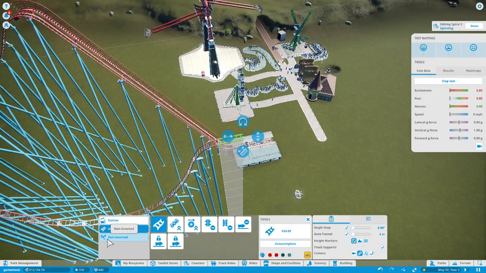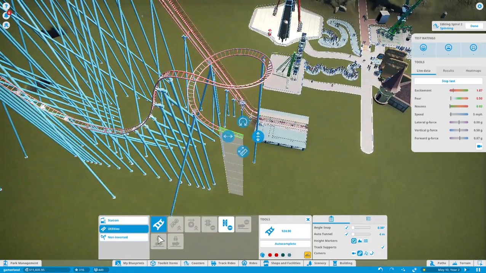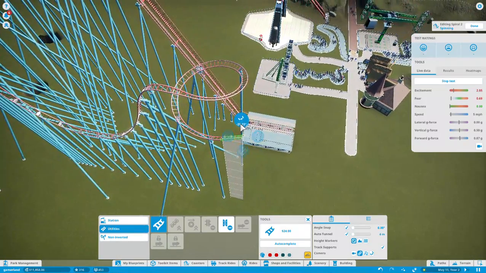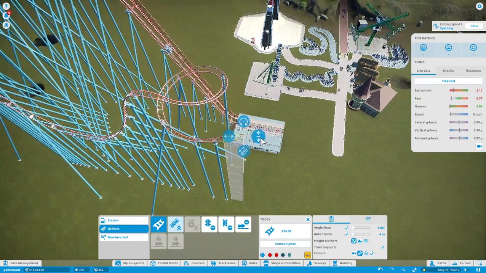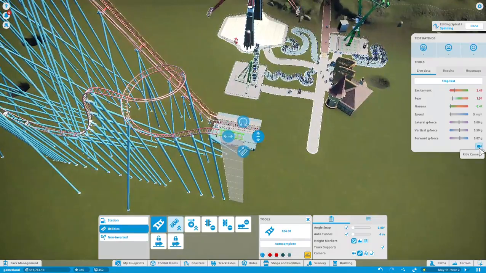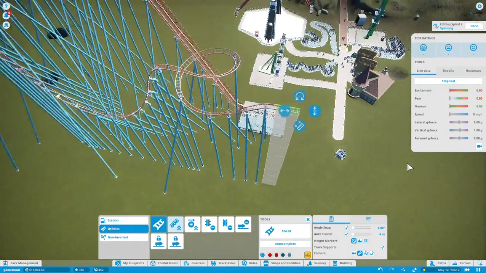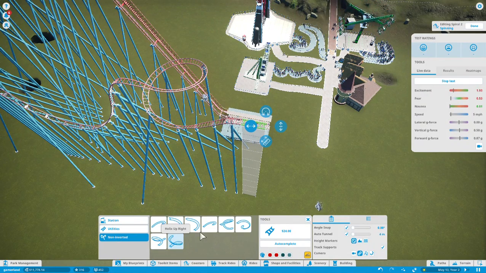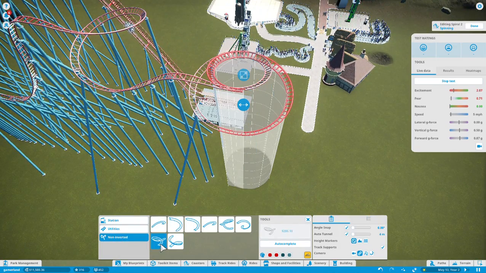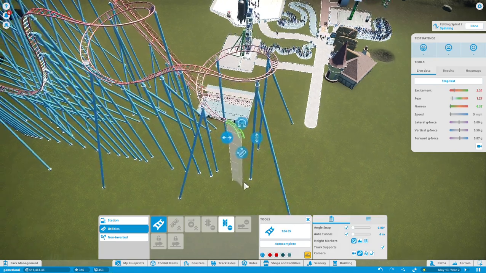Alright, now what I'm gonna do. Oh, yes. And then right after that, I'm gonna go right back up. And at the end is going to be a ginormous drop. Can it make that? Yes, it can. I'm going to go non-inverted. Down. Down. Turn.